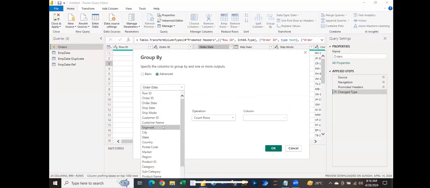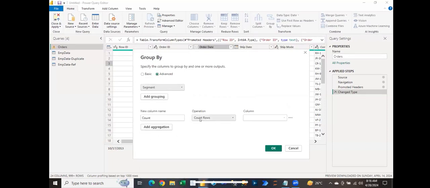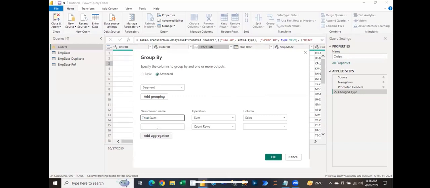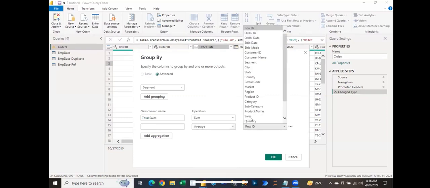For example, as I said, segment wise, I am looking for the total sales. Click on this add aggregation to add a new column. Then I want the average. So I'm selecting average. Average of which column?